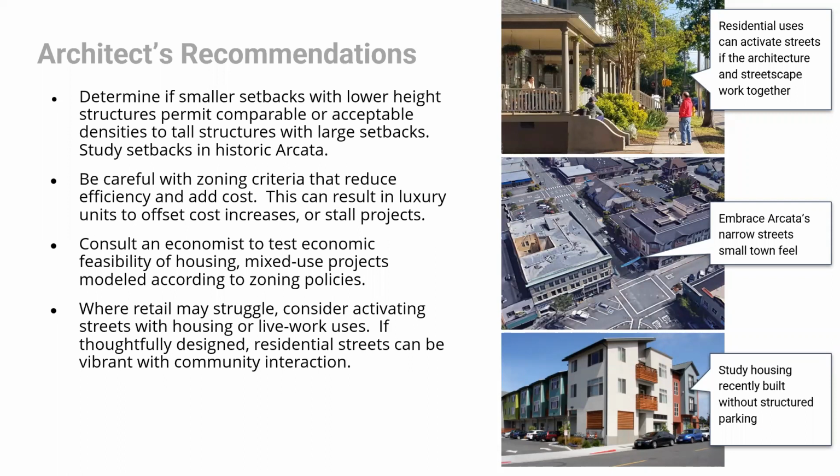In sum, they made the recommendations that we should reduce the setbacks and be careful about zoning criteria that are going to impact the feasibility of these projects. They suggested that we do additional testing on the sites once we've resolved on what we'd like to see in our code, working with an economist to run pro forma on specific building sites on those, and make sure that it's feasible, because ultimately we don't want to create a code that no one can actually build to.